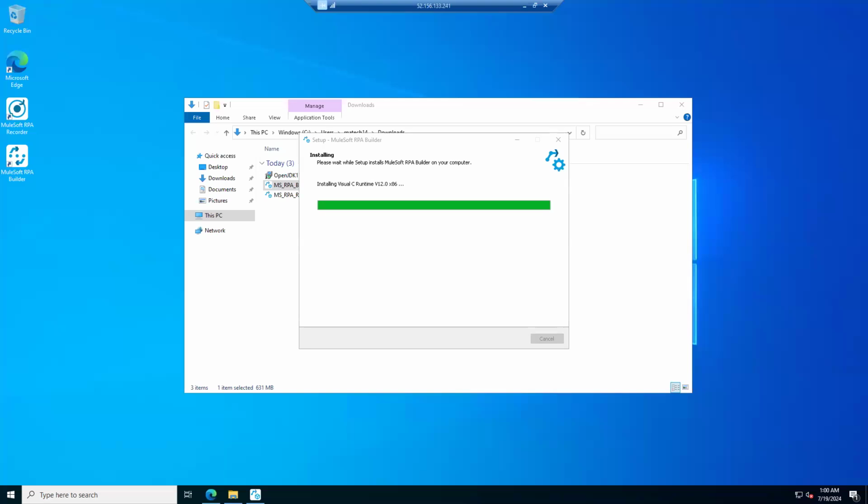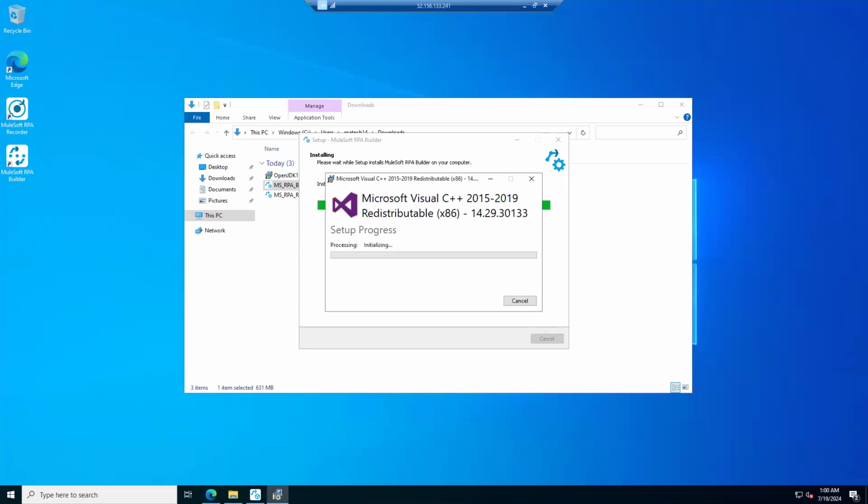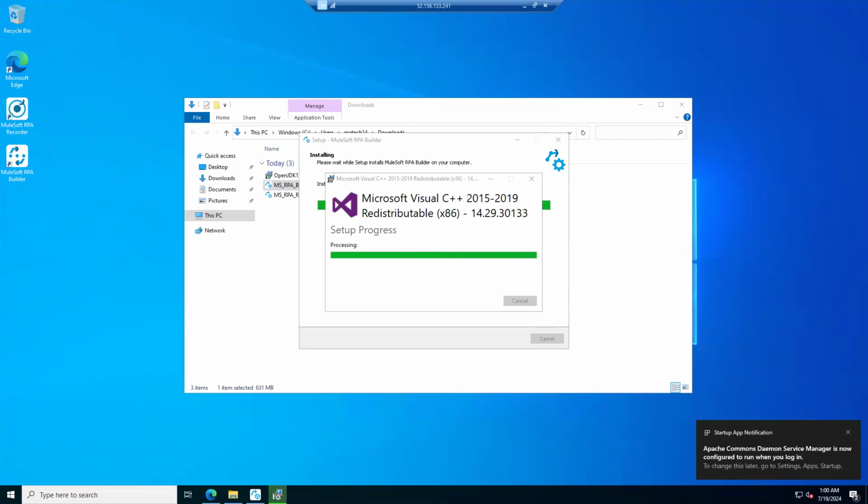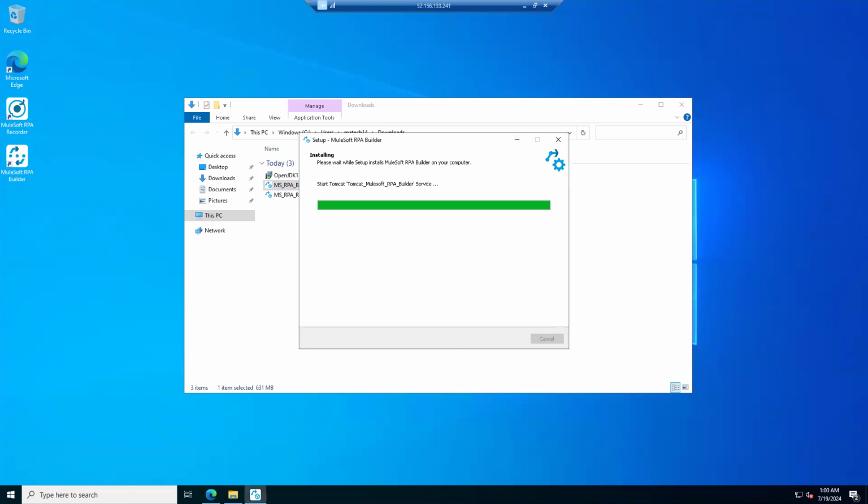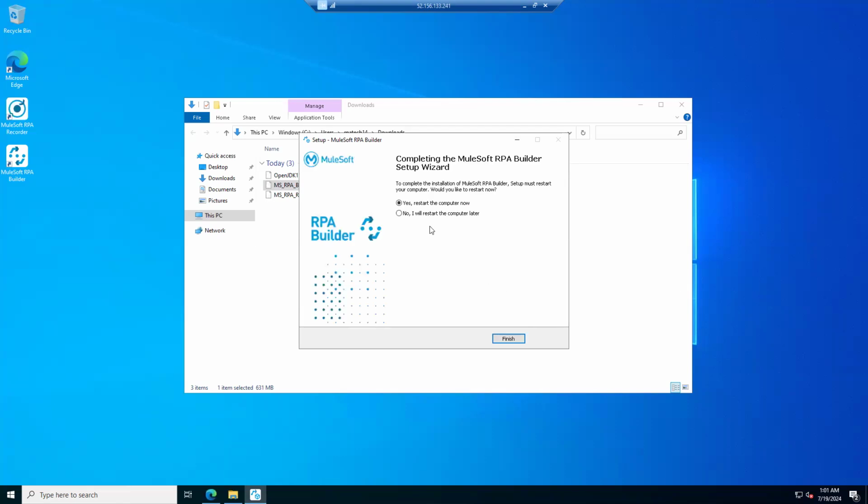Shortcuts there, Visual C++ installing. There we go. Notice it again is installing necessary software that you don't have to worry about. The Tomcat server's running, or that service, I should say. There we go. Restart the computer, and I'm going to say yes.